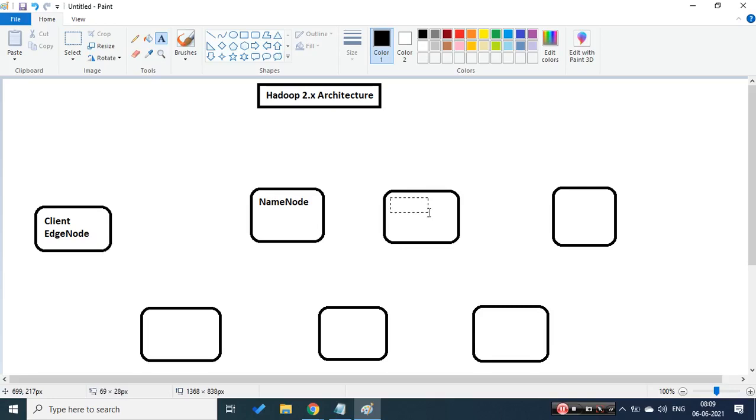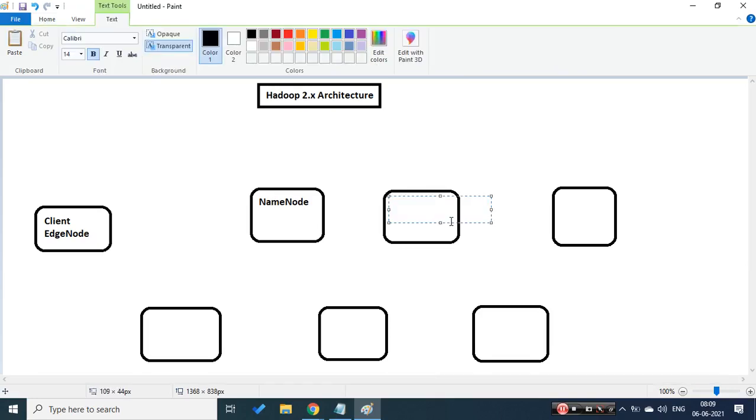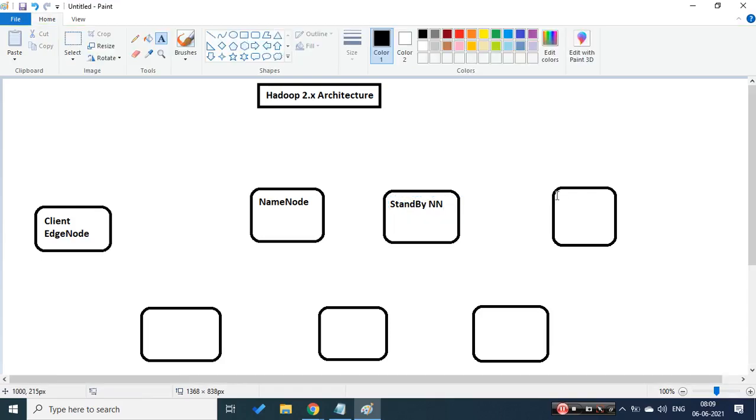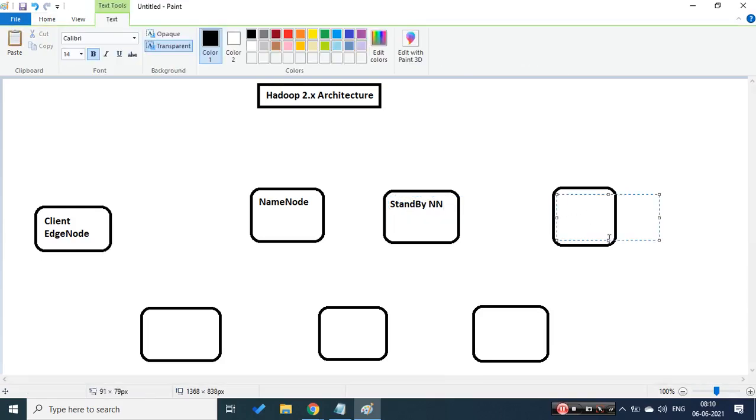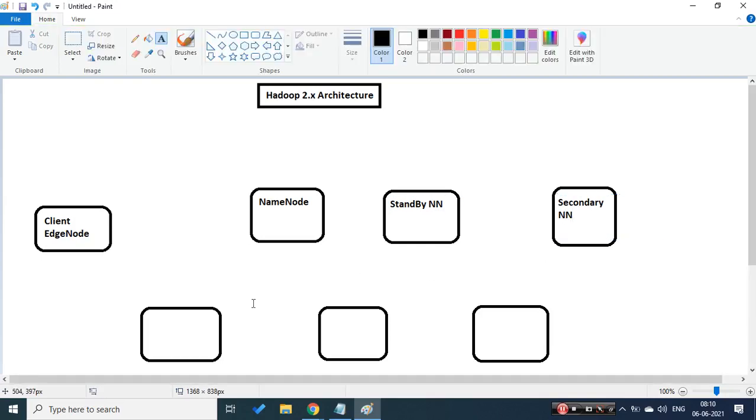But today there's one more person which has been introduced in the Hadoop 2.x architecture, that is nothing but the standby name node. Okay, and we already have the person that was nothing but the secondary name node. We already have these people. We already have data nodes.